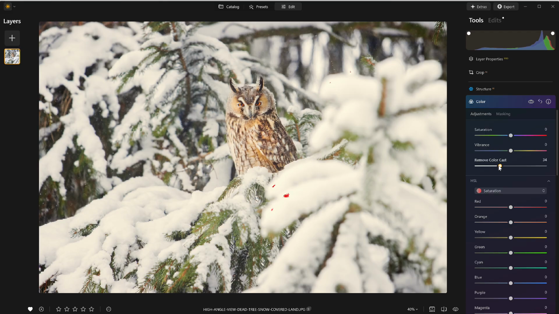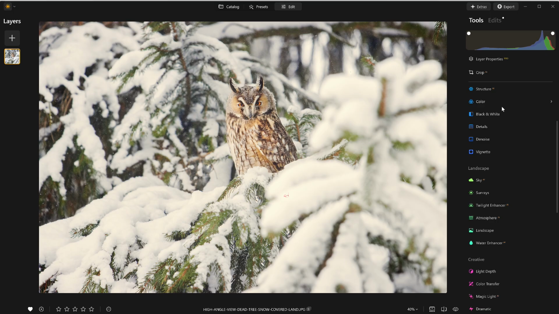So I'm going to remove the color cast. That little bit here isn't going to bother me. Maybe dial back the saturation just a little bit, but then increase the vibrancy. And look, I'm getting rid of that blown out effect. See if it makes a difference. Yeah, there we go. Look at that. So now I'm getting that beautiful white snow that we're looking for.